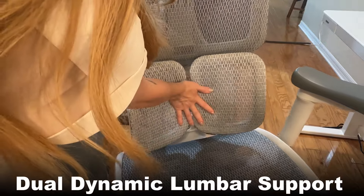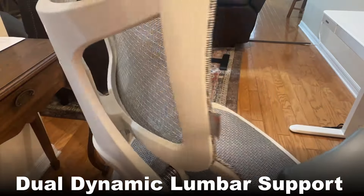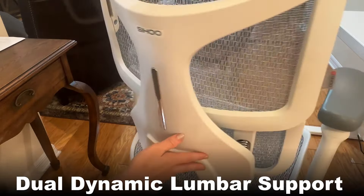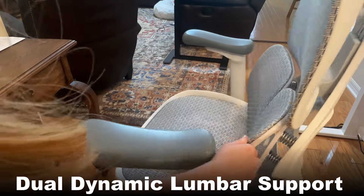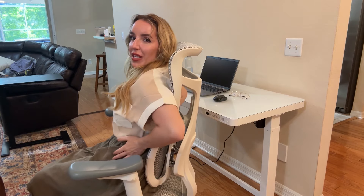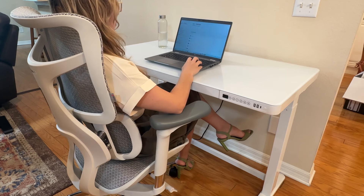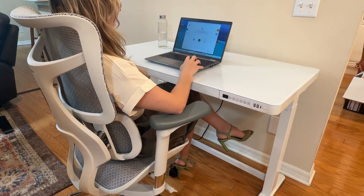So the thing you're probably noticing most is the lumbar support. Notice from the side view, you've got these little springs in here — it's just going to cradle your back and make you feel so comfortable. I've never seen anything like that before. This lumbar support is next level. It is so comfortable, so incredible. It is great for gaming, relaxing, working, Zoom calls — whatever it might be. It just cradles you, going up and around to provide support and comfort in a way that is really custom to your body because of that spring working in all directions.